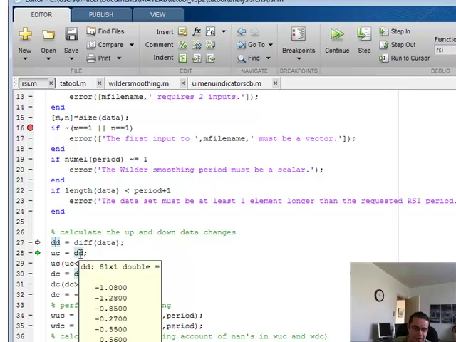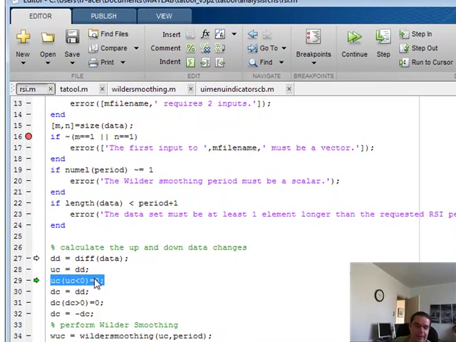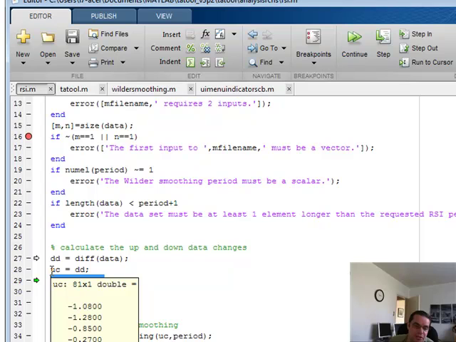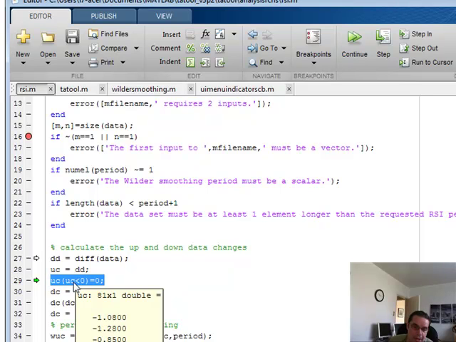And then we're going to transfer the values of DD, which is here, that's differentiated, into the UC. So that's the upper, I believe. Now, this is the kind of cool thing of a language like R or Matlab. So basically what's happening here is if you see UC, it's going to look for any values less than 0. Obviously they exist, as you can see, negative 1.08, and the next one negative 1.28. So essentially, because those are less than 0, it's going to initialize those as zeros all in one line.